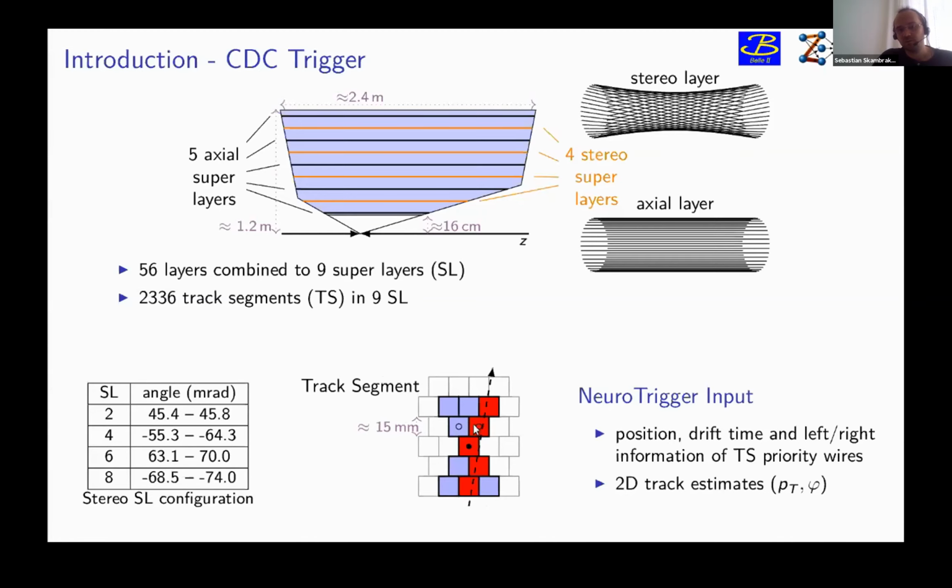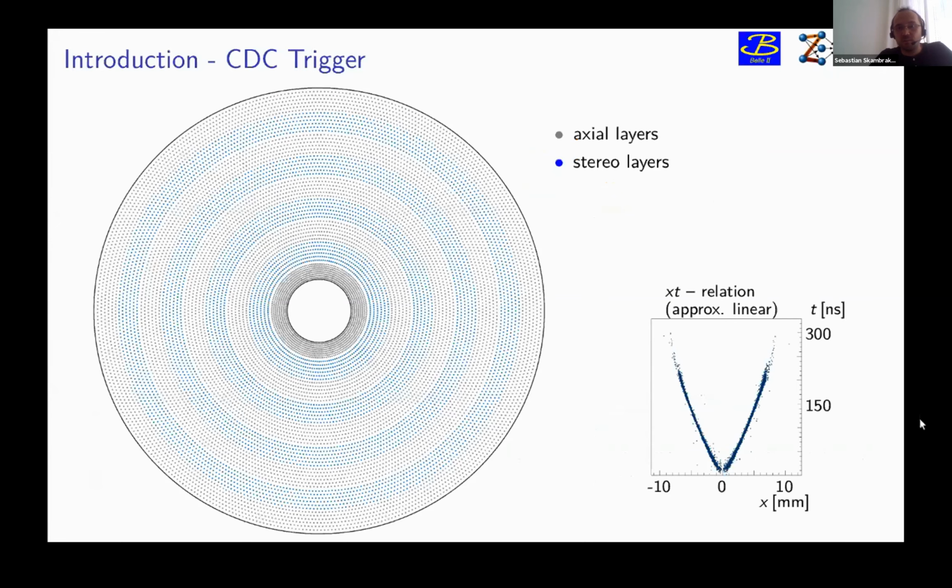Otherwise one of the two wires above. And additionally, we have then the drift time with respect to this wire, which is a good distance measure between the track and the wire and can be used for track reconstruction. So here's at first on the right an illustration of this drift time to distance relation, and there you can see this is the distance, this is time, and this is approximately linear. So it can be used as a distance measure.